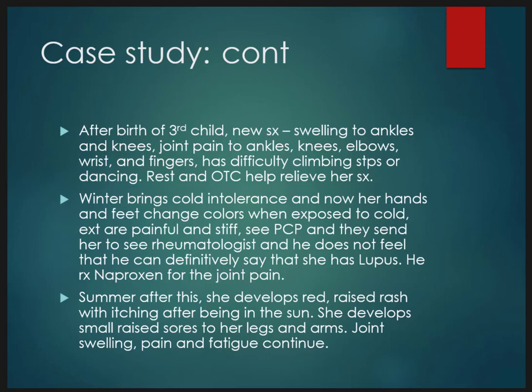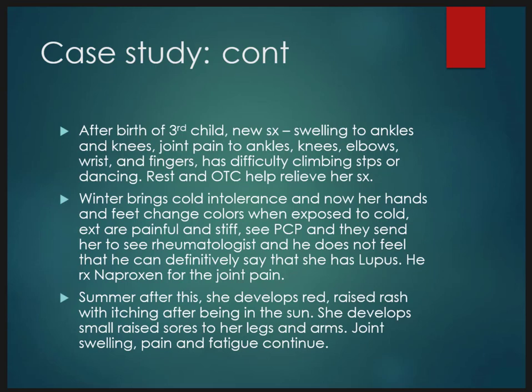So at this time also winter comes, and she's showing that she's not tolerating the cold as well as she has in the past. Her hands and feet change colors when exposed to the cold. Her extremities are painful and stiff. She sees her doctor again, and they send her to see a rheumatologist. And he doesn't feel that he can definitively say that she has lupus, so he prescribes some naproxen for her to help with the joint pain.